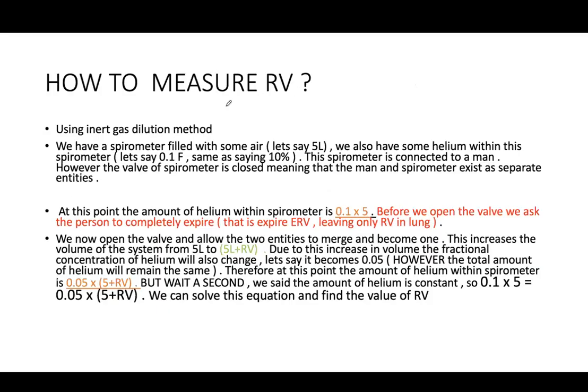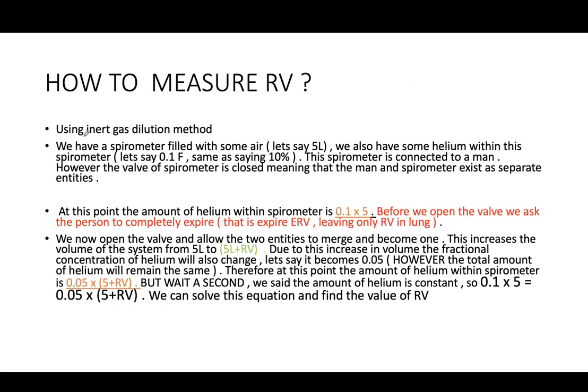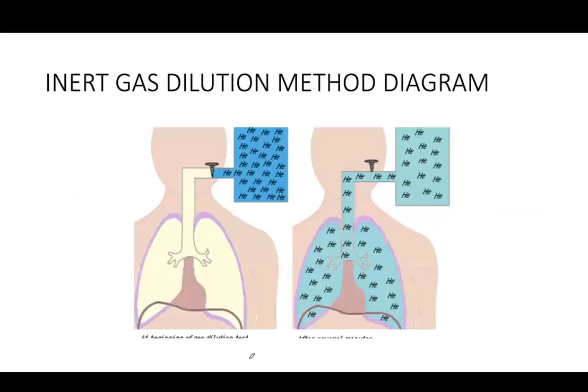Okay, so how do we measure residual volume? And you're like, okay, you can't measure it, but how? There has to be a way, right? And yes, there is. It's the inert gas dilution method. And I want to explain it on the diagram, and then I'll come back to this.